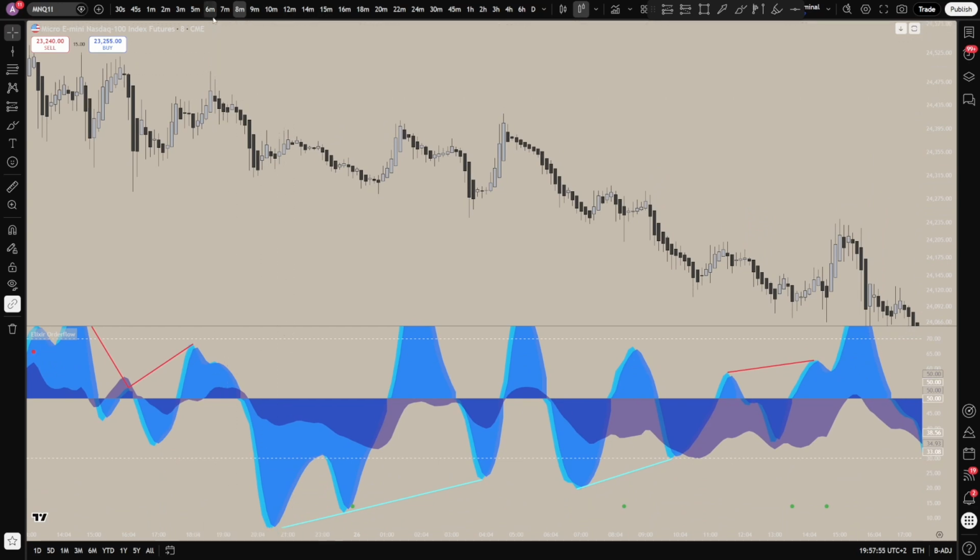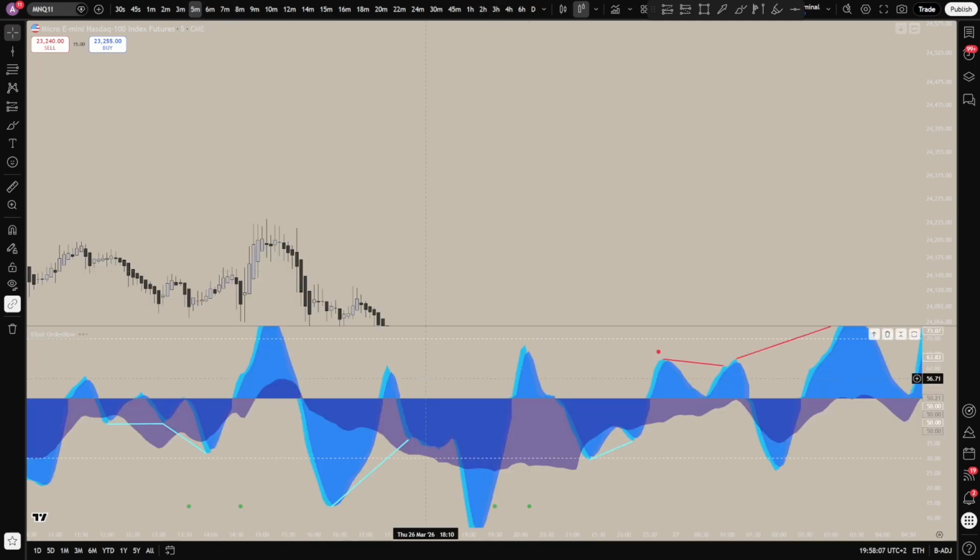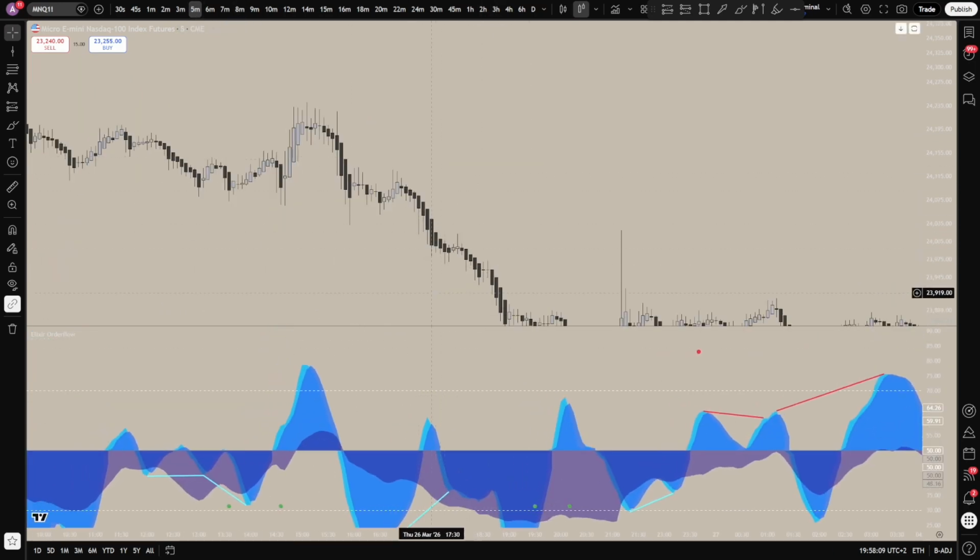Because maybe you're on the 8 minute and you see a perfect setup, but on the 7 minute or the 6 minute and the 5 minute, all of those show a long setup. If you would only focus on the 8 minute, well, a regular ICT trader is on a 5 minute and sees a setup, but maybe when you go on a 6, 7, 8, 9 or 10 minute, you see something totally different. That's where you will lose.